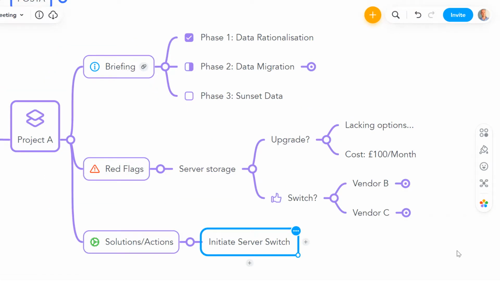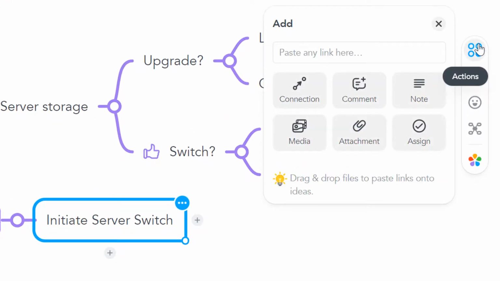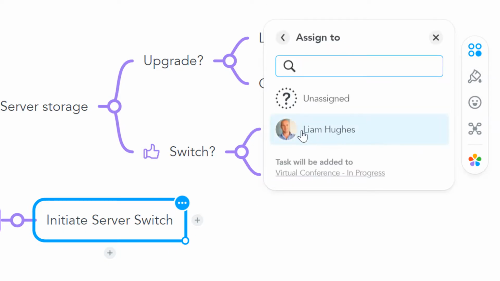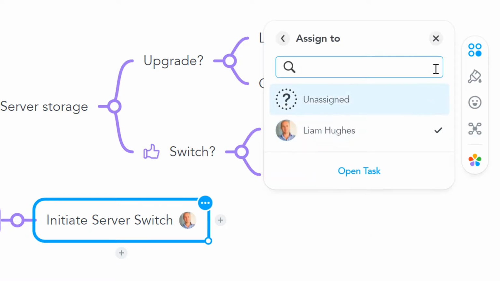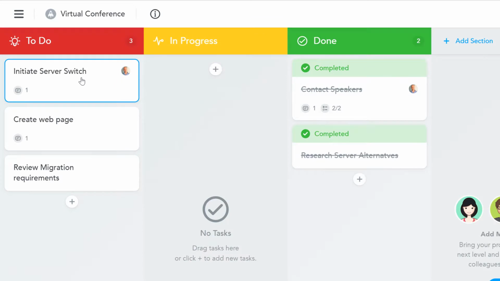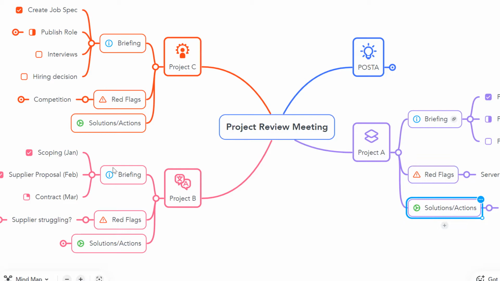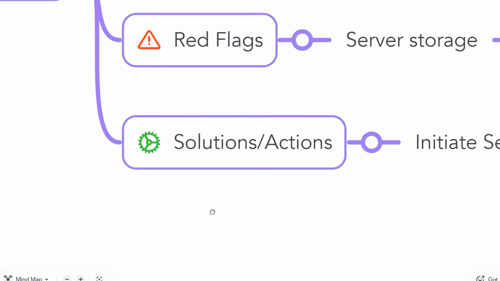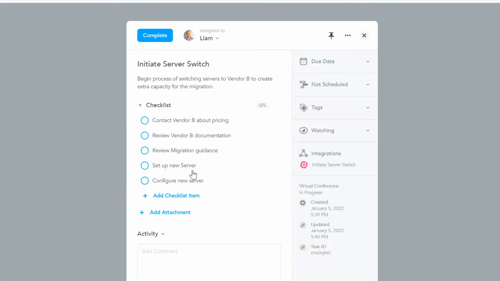When it comes to defining and assigning tasks during a meeting, if you're using Meister Task in conjunction with MindMeister, then you can assign tasks to team members live during the meeting within the mind map, so that everybody then goes away with a clearly defined set of actions, which they can then review, monitor, and move forward using their own Meister Task boards. In this way, the mind map once again acts as the collaborative visual summary for everybody of what has been decided and discussed, but also provides simple, accessible signposts that can take people off to the key places they need to go for more detail or more information if needed.